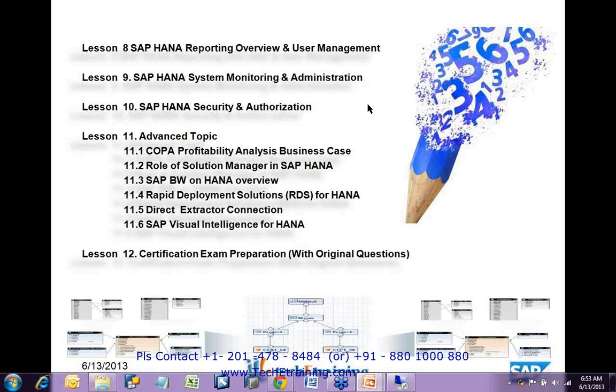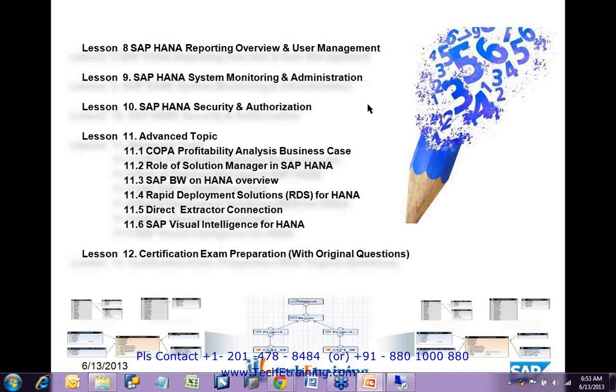Once we're through with lesson 7, in lesson 8 we start looking outside of HANA to connect other reporting tools from BOBJ, or even a generic Microsoft Excel, MicroStrategy, or IBM Cognos to perform reporting. Which tool to use for what kind of reporting requirement? You have multiple reporting tools like Crystal Reports, BOBJ Explorer, SAP Visual Intelligence, a simple Excel file, or dashboards. Which tool is used for which scenarios? We'll learn about that, and then about the client connectivity options.